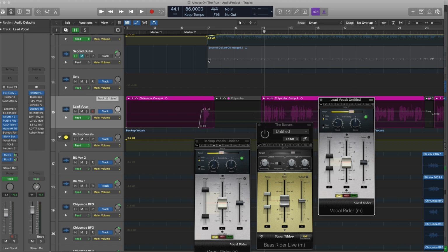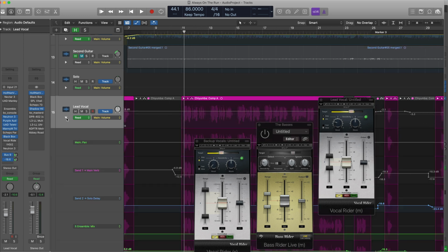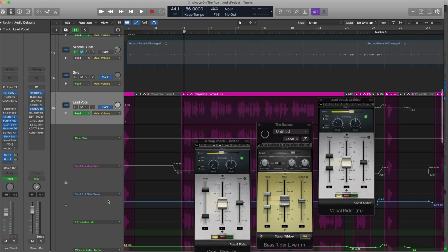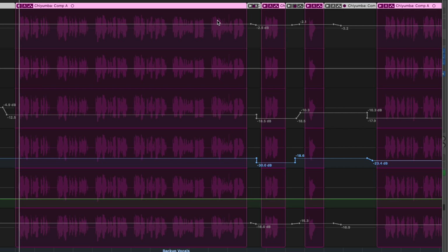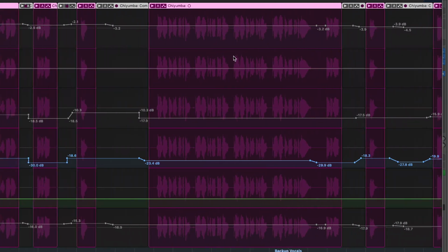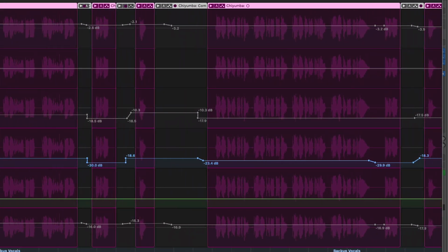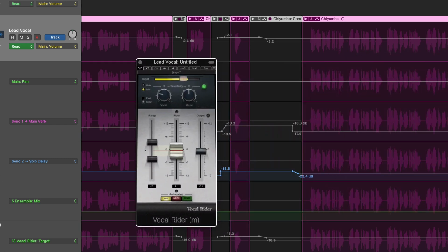So the problem here comes in the chorus. First thing I'm going to do, because it defeats the purpose, is disable the main volume automation. And later on, I'm also penciling in a Vocal Writer target. So what I did, I copied the automation, all this work I did before on the top, and automated the target. The target is like you're telling the Vocal Writer how loud you want it. But we'll get to that. I'm not activating the sum, that's deactivating it.